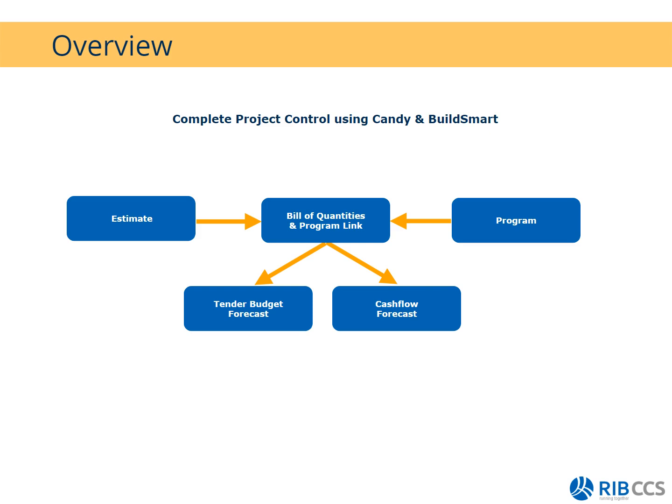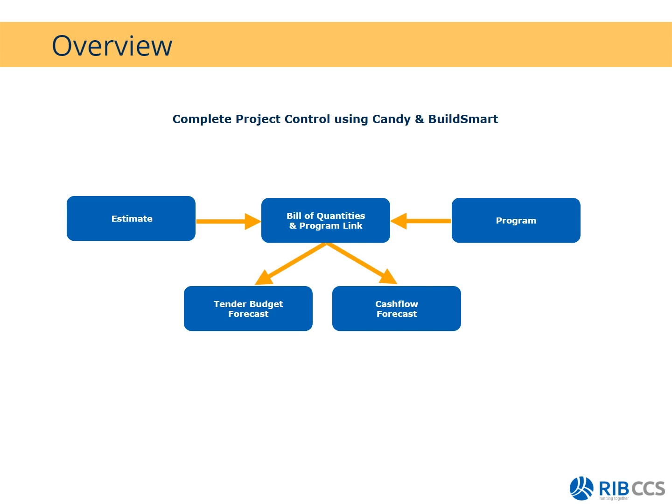And we just explain to the guys that if you have an estimate that's been priced in Candy, preferably using resources, and you have a program that's been fully linked, you can link the two by manually linking it. So if I have an existing program, I have an existing bill of quantities, I can manually link the two, or I can create my activities from my estimate to generate a dynamic link, or alternatively, I can create my program first, price it, and then transfer that information to the bill.